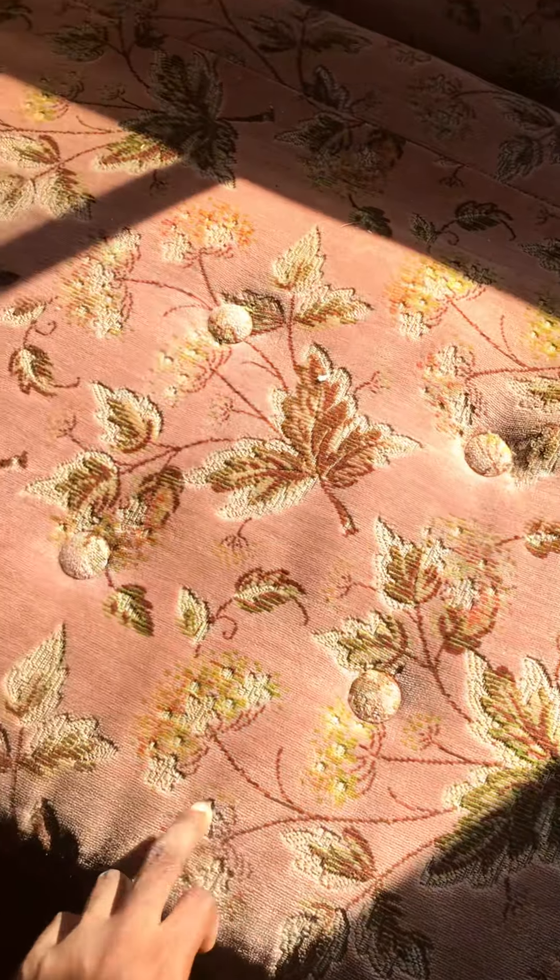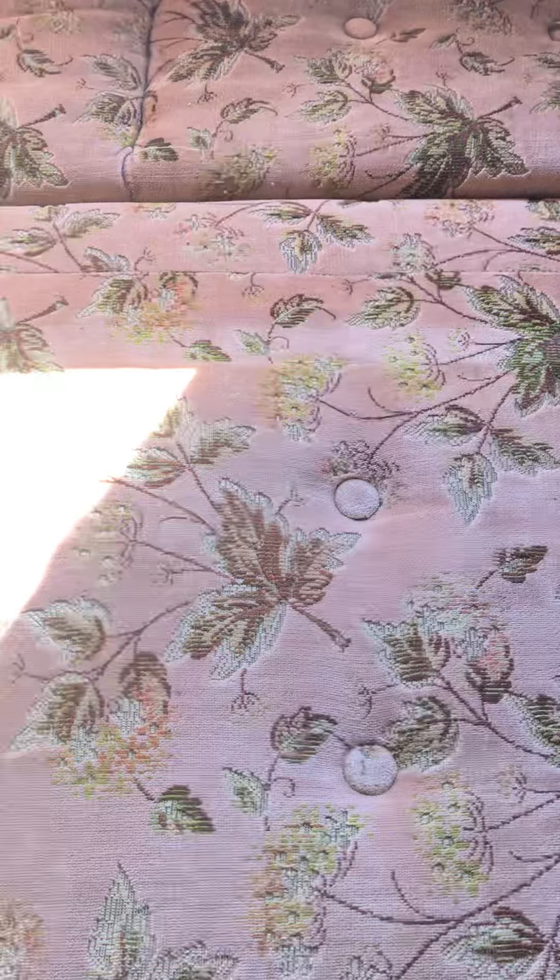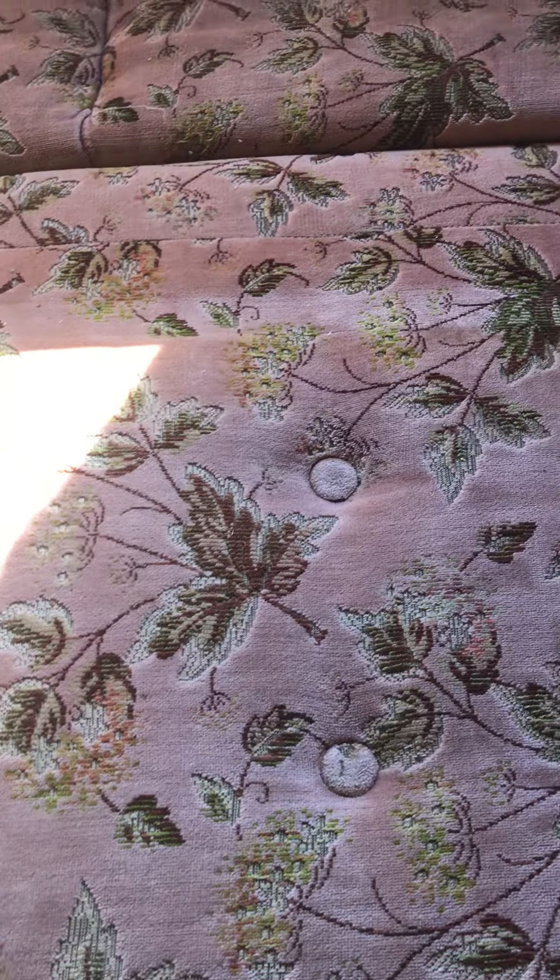I see this bed right here folds out — I didn't even know that it folds out until today. I just gotta see how to undo it. Having some problems, but I see how to do it now. There we go. It's pretty straight — I just gotta clean off on it, there's a lot of dirt and grime back there that I gotta clean up.